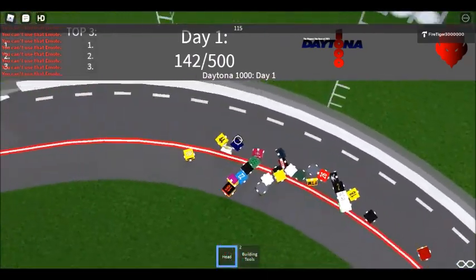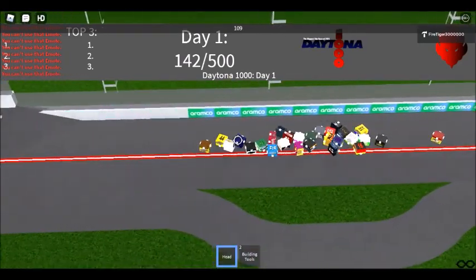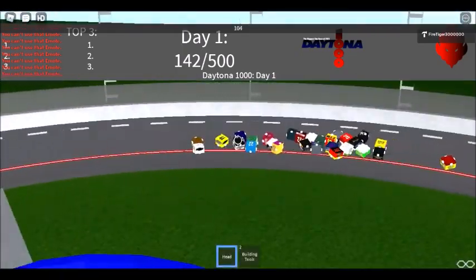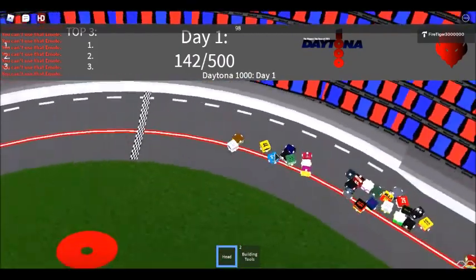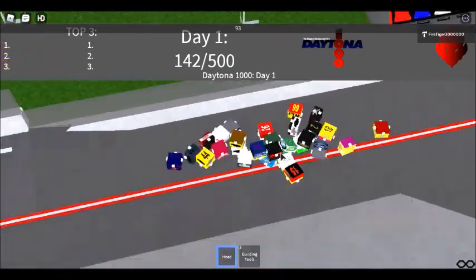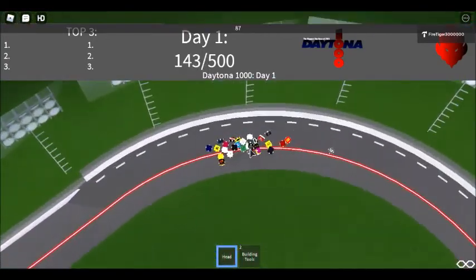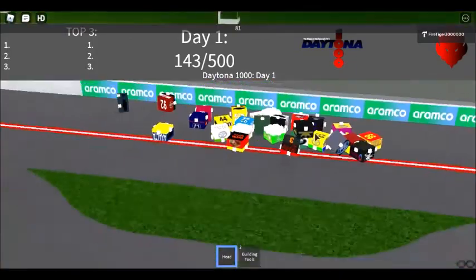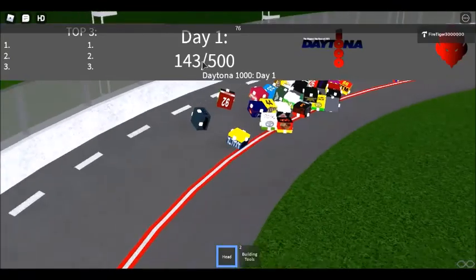Here is the M&M cars on the bottom. 6 wide. Don't mind if they do. But they knew if they would have stayed 6 wide, someone would have gone for the grass and would have wrecked out. By the way, Limpton Racing was one of the cars involved in the pit road accident. And Camaro Motorsports is back in the fray. We're in lap 143. My goodness, it's breaking down. Here comes Motorsports Germany. Last time it didn't work. This time it worked a bit better. Look at Orp. Orp is getting these huge runs, but look at Familia Feli Racing looking to go by the race leader, Chevy Beat Motorsports.